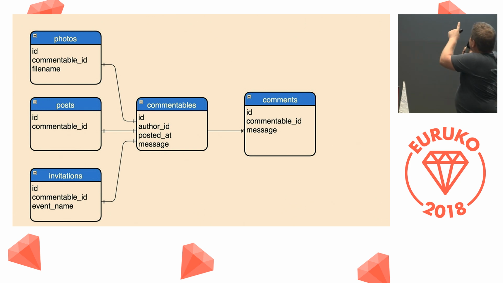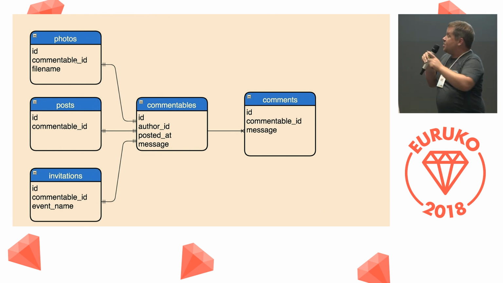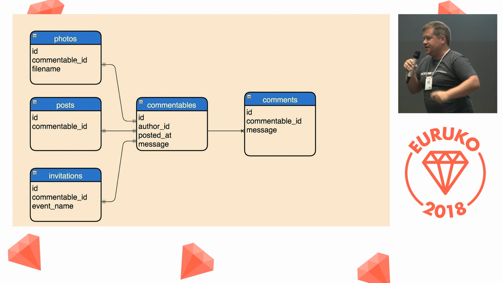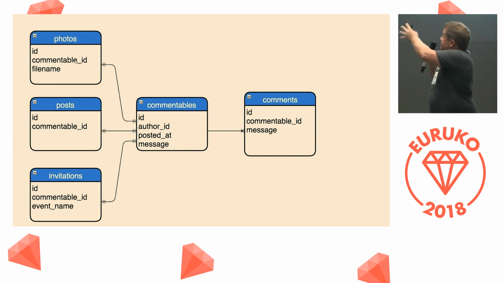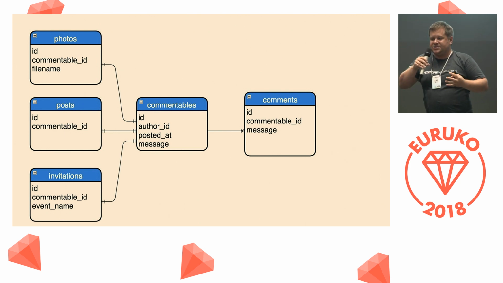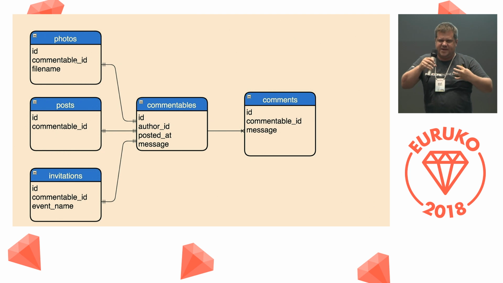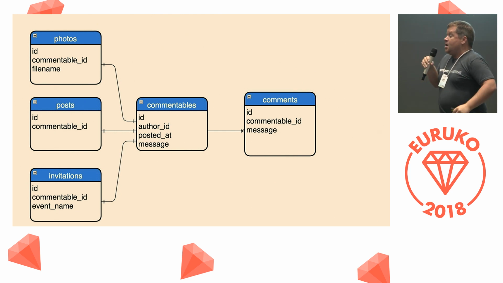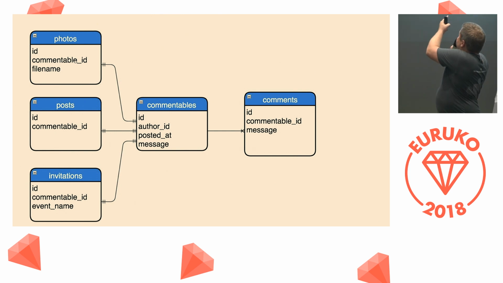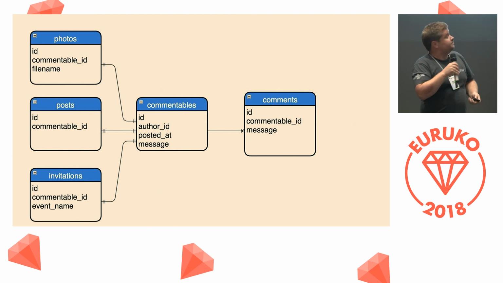Now, look closely at this. You'll see that we have a message on commentables and a message on comments. The message on commentables is the message that goes along with the photo, post, or invitation. What we've done here is realize that all 3 of these things on the right side need messages, so we can move it to the table in the center. The actual comment also has a message, which is what lives over there. So what we've done is sort of like the database equivalent of inheritance: we've extracted the common fields and put them on the commentable table in the middle, which can save you if, for instance, on certain pages you might only need to render the things from commentable. You might not even need to query the data on this side, depending on what you're doing.